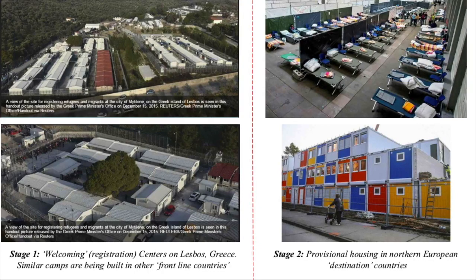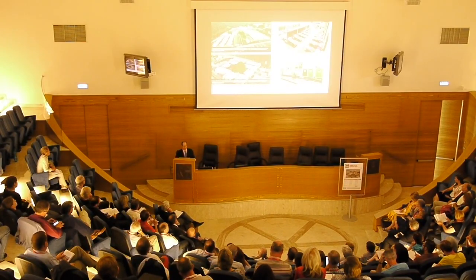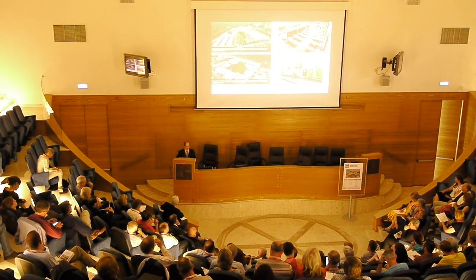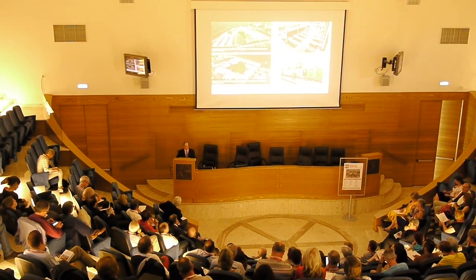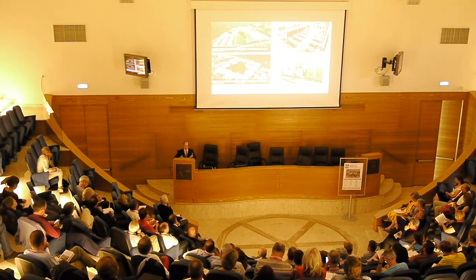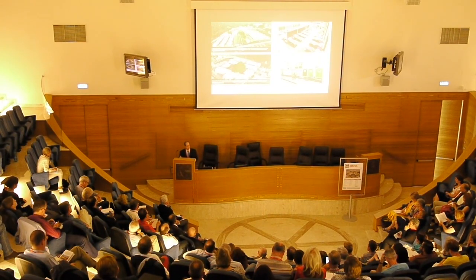The reason Western European governments have been building such impermanent kinds of constructions is partly because of the fear of ghettoization. There's experience in Europe of exactly that kind of situation with the banlieue in Paris and ghettos in many other cities in Europe where migrants end up congregating. And so the thinking is that the sooner they can get these migrants, these asylum seekers, mixed into the neighborhoods, the better. And there's some logic in that.